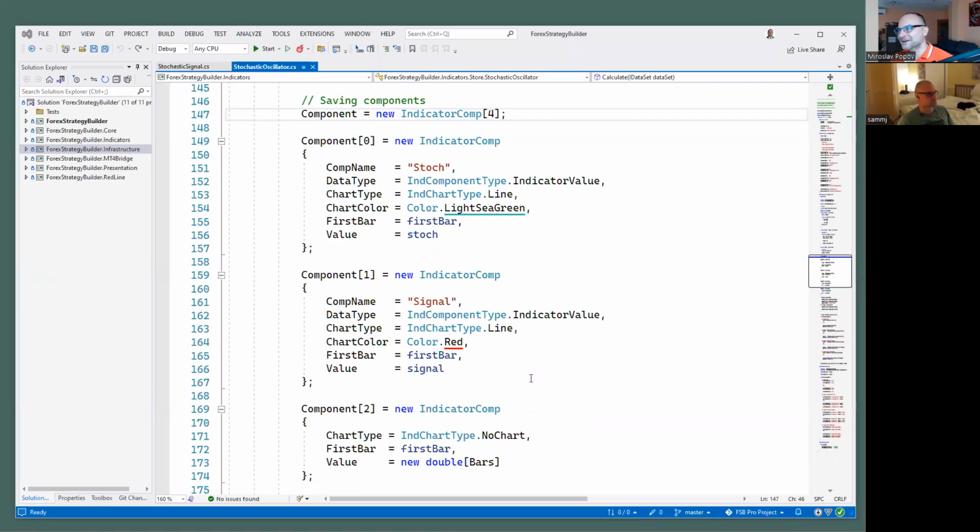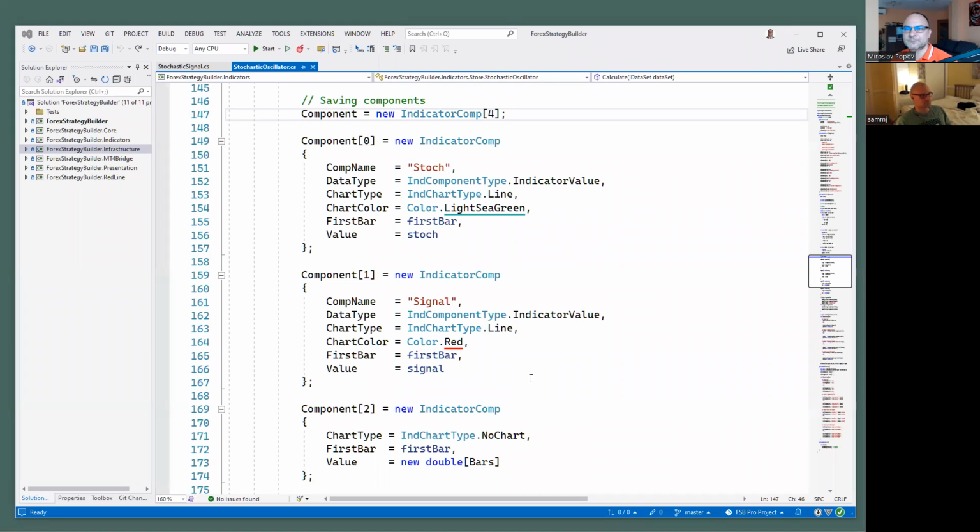Hello, this is part number 6 of our series of creating custom indicators for Strategy Builder. Today we'll continue with what we did in the previous episodes, and I'll show you some tricks for how I find it easier to customize the MQL code. So I think it will be interesting.